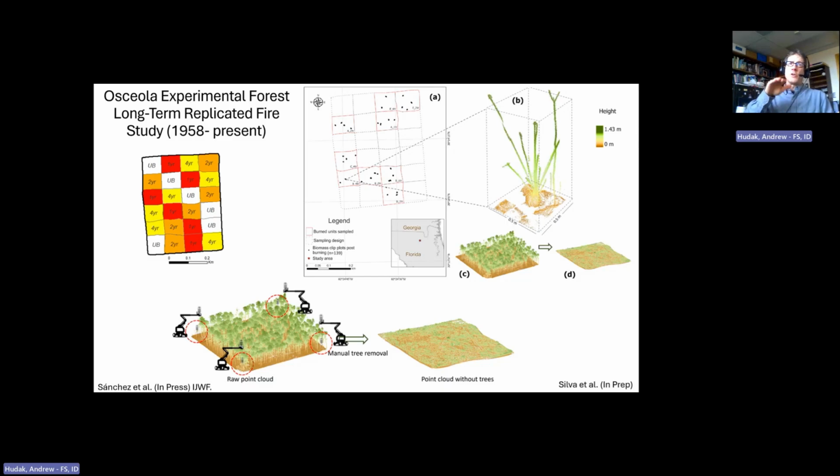These burns are surface fires. They're prescribed fires. They're actually used to maintain forest health, so they don't hurt the trees. The trees are adapted to the frequent, low intensity burns. And then analytically, what we did is, from the TLS point clouds, we removed the trees, the crowns and the tree boles, and we focused the modeling on this surface fuel bed layer, which is shrubs, palmetto, grasses, and needlecast.